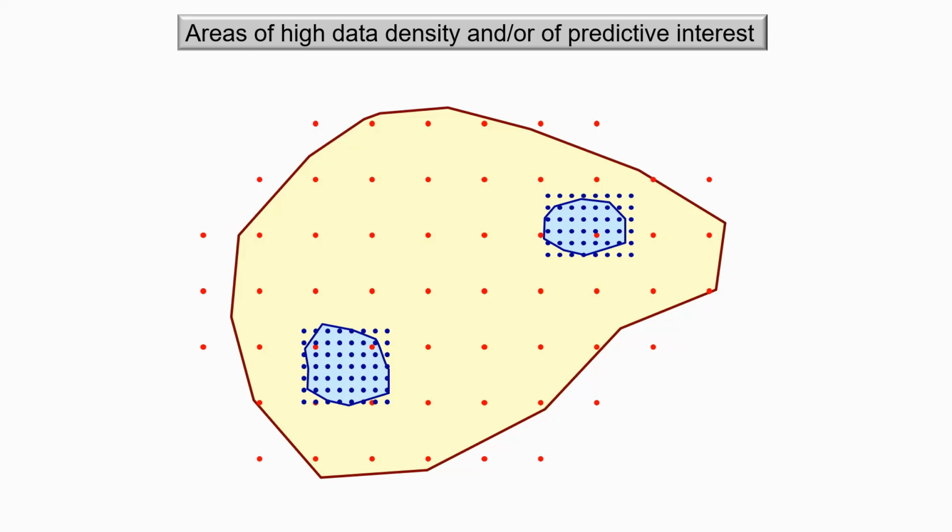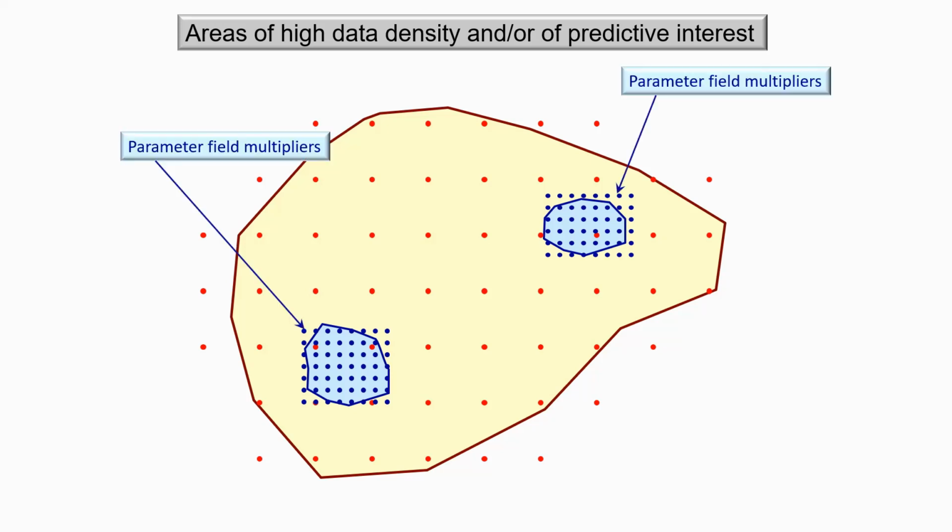So interpolation here becomes a two-step process. This secondary set of pilot points can actually carry multipliers which perturb the background parameter field interpolated from the red pilot points. And to undertake that interpolation, we use simple kriging with a mean of 1. Now, by using simple kriging with a mean of 1, this says that as the points to which we undertake the interpolation move away from where these pilot points are, we fade back to a mean of 1.